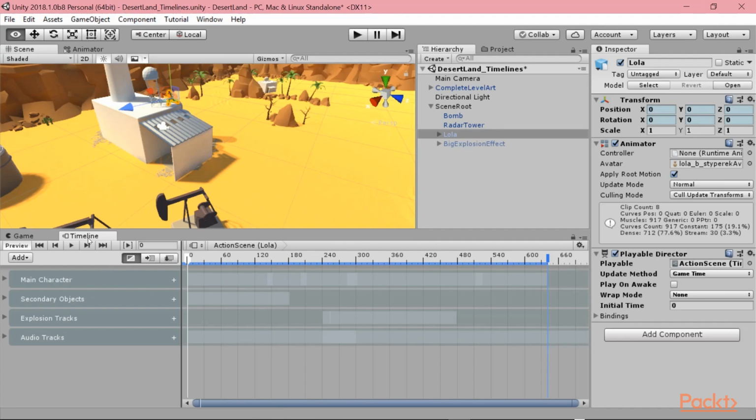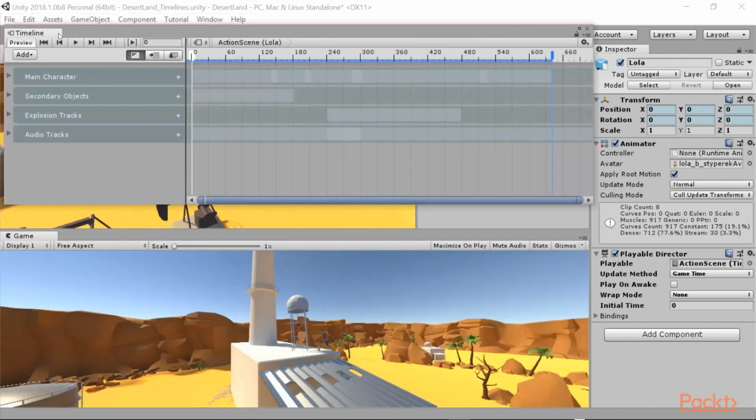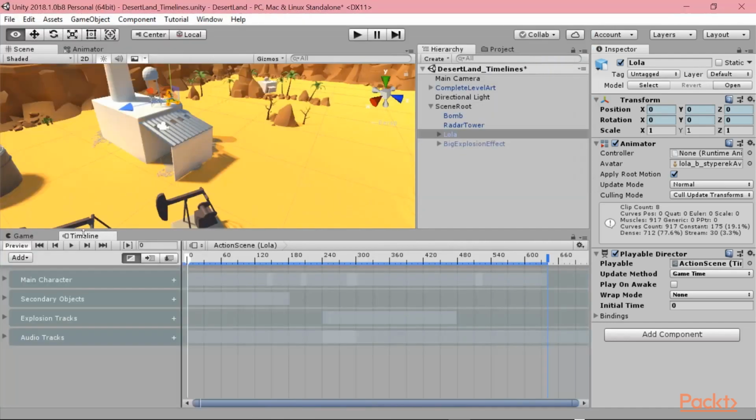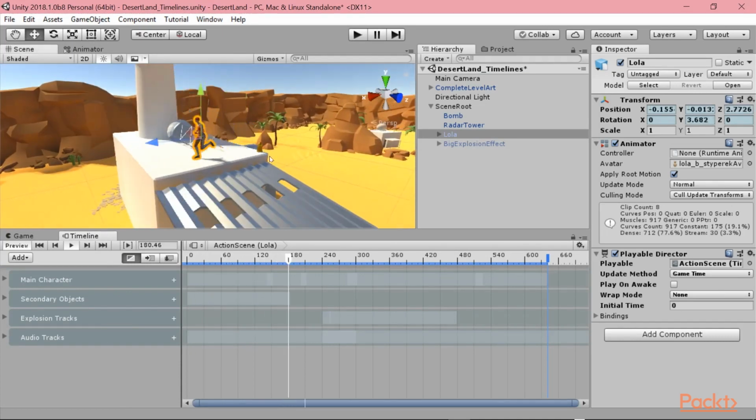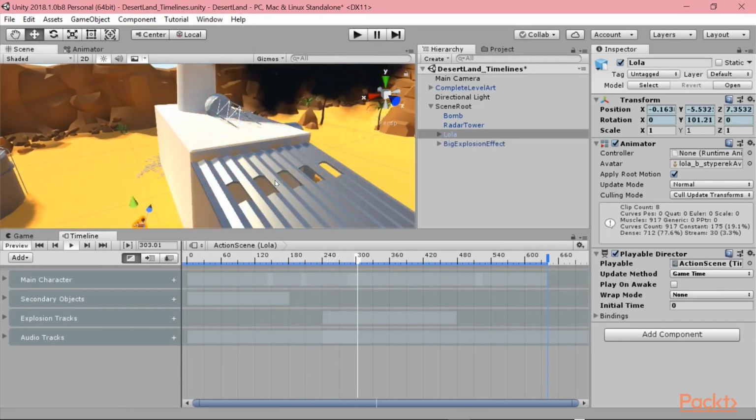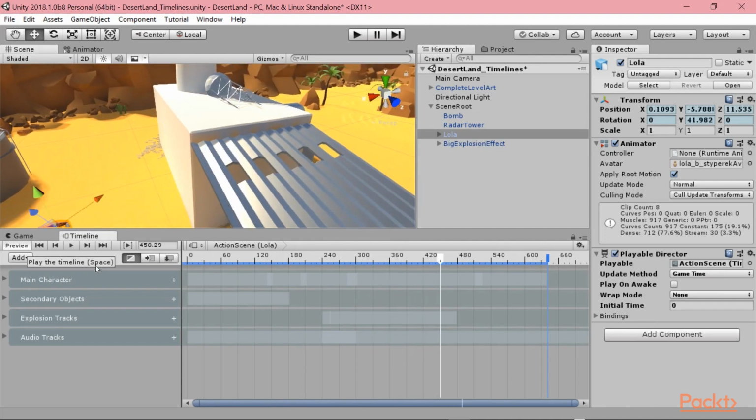As with any other tab in Unity, it can be detached and attached to the bottom. I suggest you keep it at the bottom for the simple fact that the timeline needs a lot of horizontal space, as we will see. Now, in the top left corner, there are the playback controls. So if I press play, we will see our main character kicking down a radar tower and jumping from an explosion. Then, on the right, we have playback control directly on the timeline, so we can scroll through it.